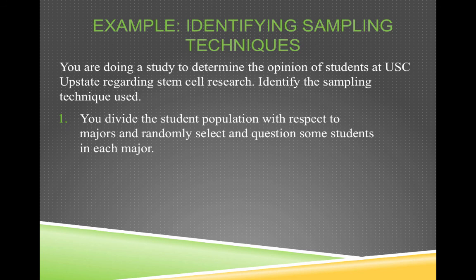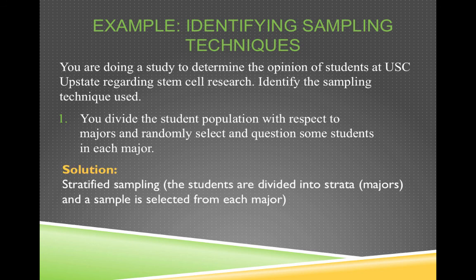Again, we've divided the student population with respect to majors. So we're already thinking, okay, well, this is strata. We're either stratified or clusters here. But what are we going to do, guys, with these majors? We're randomly selecting and questioning some students in each major. Thus, it's a stratified sampling technique.